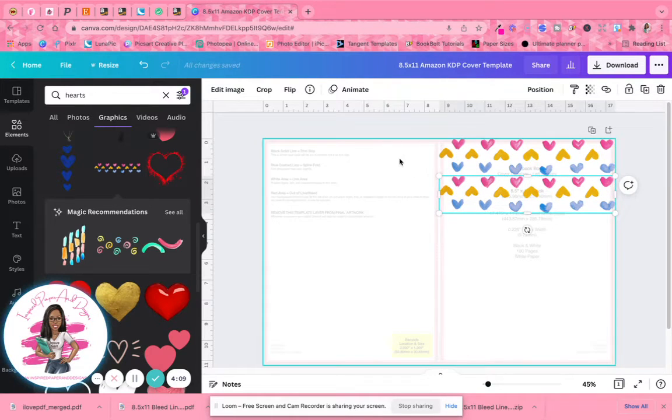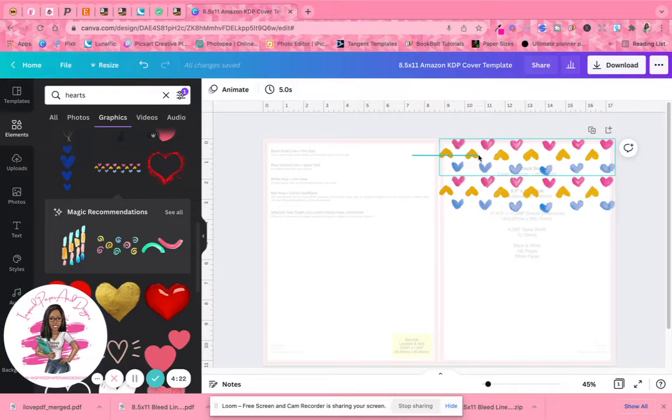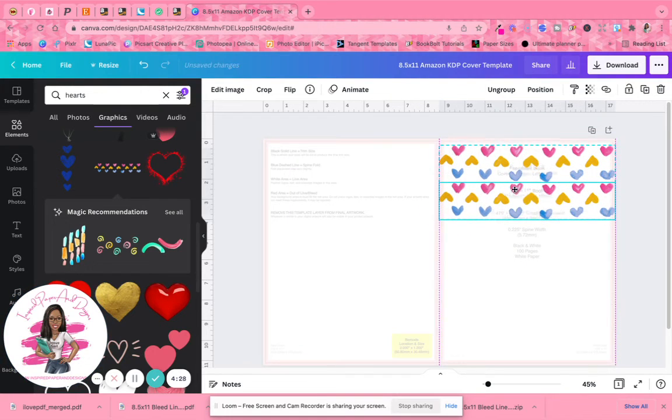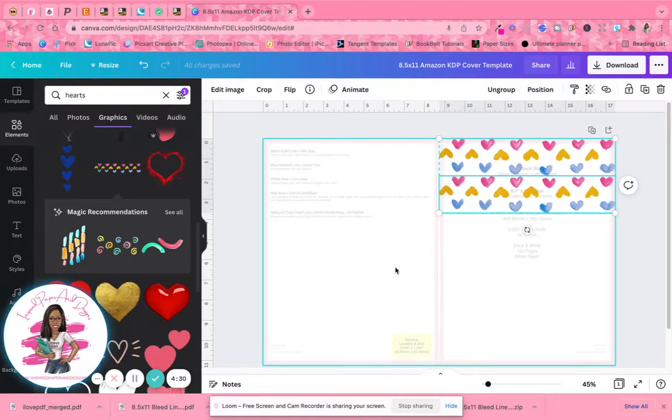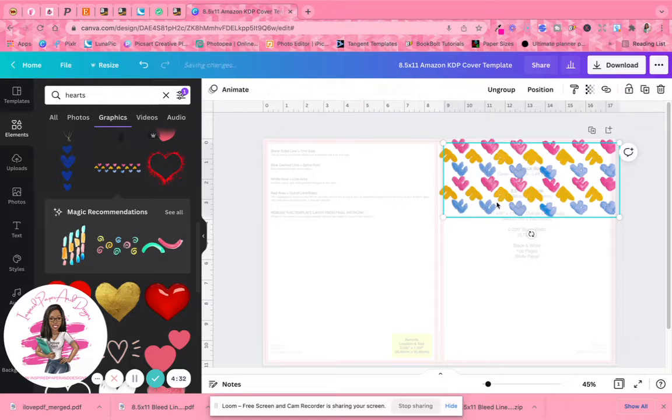And then, as I told you, I'm going to lock this. So by locking this in the background, it prevents it from moving. So I'm going to go up here and lock. So as you can see, I can't move it, but I can still move these other images, which I'll show you in a second. I'm going to highlight and group. And as you can see, I can move this around and it doesn't affect the background template.